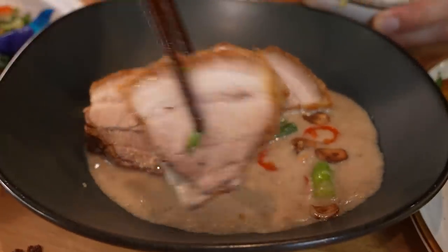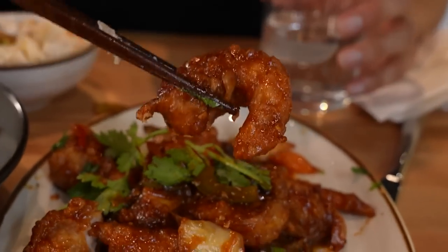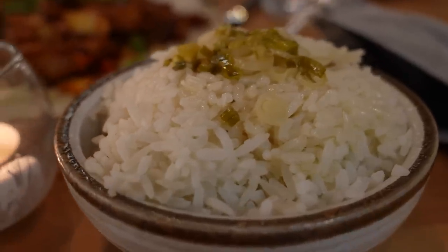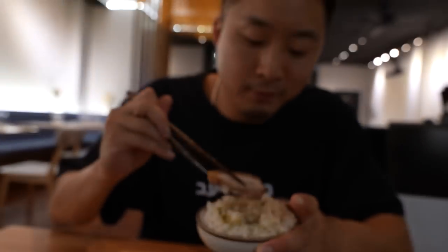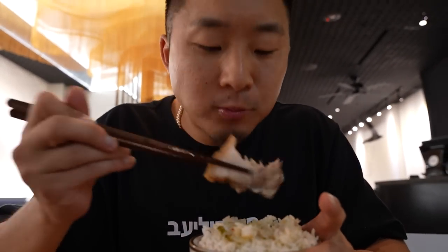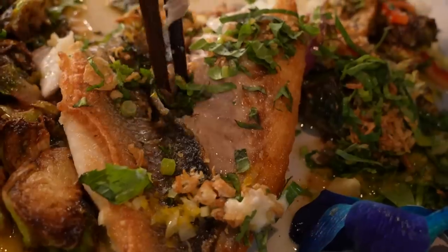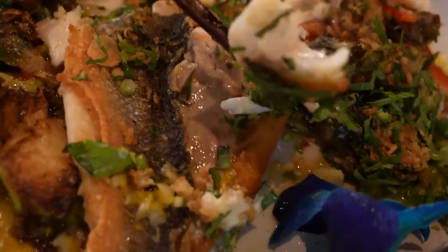Here are the mains: a branzino, crispy pork kawali — like the lechon kawali from the Philippines — spicy gochujang crispy shrimp, and scallion oil rice. Starting with the shrimp: cooked to perfection, very crispy. The rice is delicious — their carbs are on point. One of my favorite dishes from Thai and Filipino cuisine is the crispy pork. I love seeing other Asian Americans take on Asian fusion — it's complicated and risky, but they're on the right path. The branzino is super crispy with a burst of Southeast Asian citrus flavor and lemongrass rice — a perfect pairing. Of all the mains, I have to go with the crispy branzino.